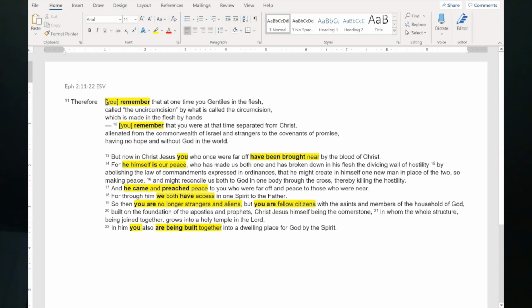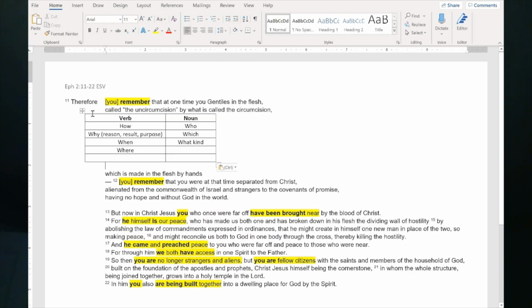So here is a subject verb that you found for the first sentence, and it actually happens twice. Then we have these other phrases or clauses that follow underneath. And what you want to do, let me just pull down this little chart that I made a couple minutes ago.